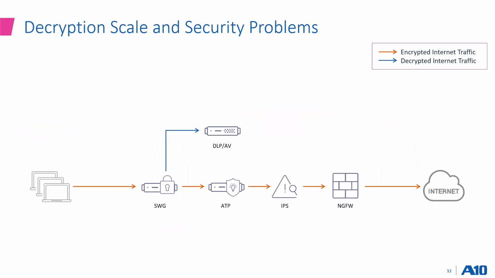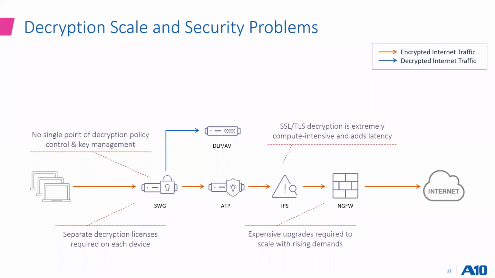So let's explain that point further. Let's look at a typical network where you have a diverse set of different security devices, because for each different kind of attack, you have to have a specific kind of security device to counter that attack. Now with these devices, if you're doing decryption and re-encryption on each of these solutions, you don't have a single point of decryption. What that does is create performance bottlenecks within your network. You have to have separate decryption licenses on all of these devices, and that's an additional cost on each device.